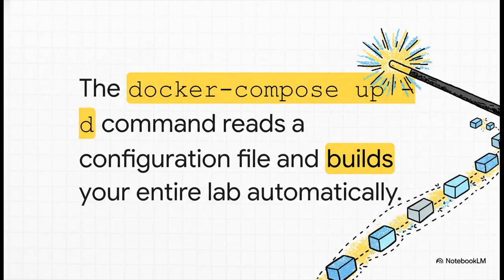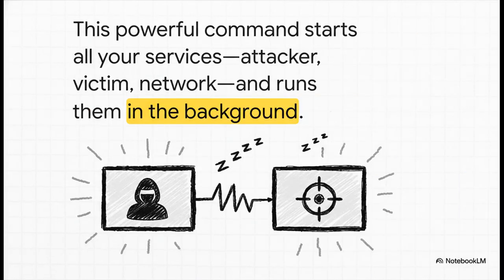And now for the real magic. This one command, docker compose up -d, is what brings our entire lab to life. It just reads a simple configuration file and builds everything for us. It's awesome. This command tells Docker, hey, fire up all the things, the attacker machine, the victim, the network connecting them, and just run it all quietly in the background. It's incredibly powerful and saves a ton of time.